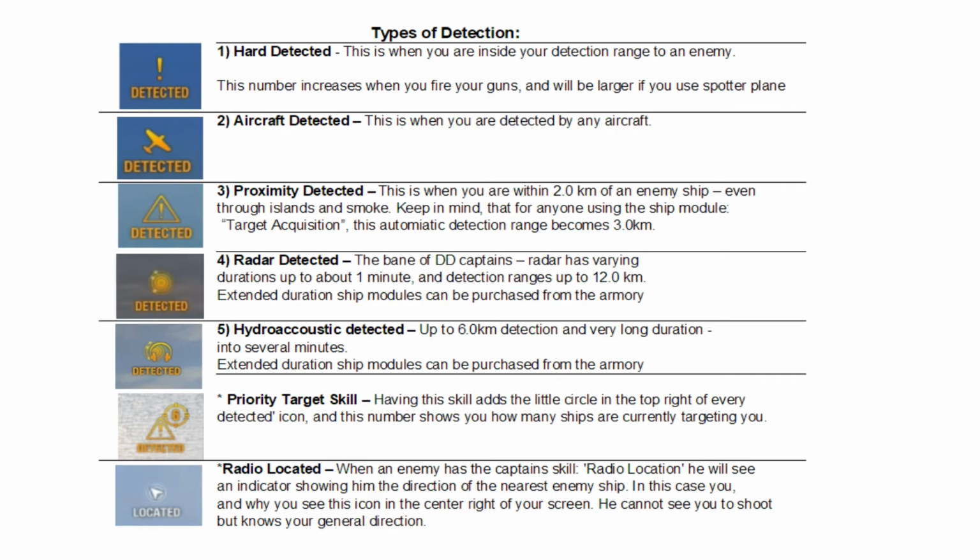Radar detected. This is the bane of DD captains. Radar has varying durations up to about 1 minute. Detection ranges of up to 12 kilometers. Extended duration ship modules are also available for purchase from the armory for coal. Hydroacoustic detected, with the little headphones, up to 6 kilometers depending on ships. Very long duration, into several minutes. Extended duration modules can also be purchased from the armory for coal.